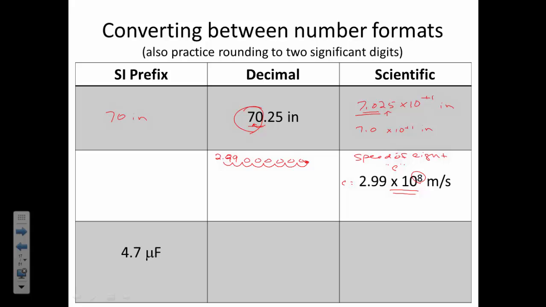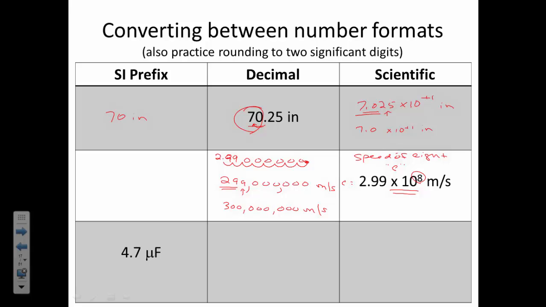And then I'm going to clean it up a little bit. So I've got 2, 9, 9, and 1, 2, 3, 4, 5, 6, and I'm going to add in some commas here. All right, so it's 299 million meters per second. Now, I had to round it to 2 significant digits. Here's my 2 digits that I'd like to round to. My 9 is my rounding digit, so it's going to round. The 9's going to add 1 to this, so we'll get that 30. So 300 million meters per second. So that's the 2 significant digits.